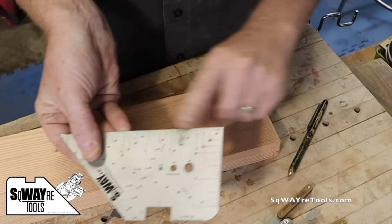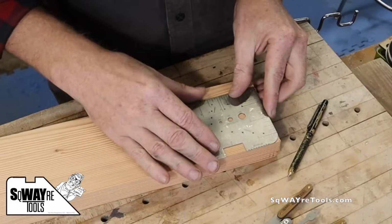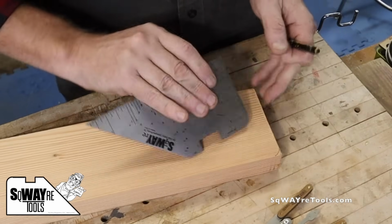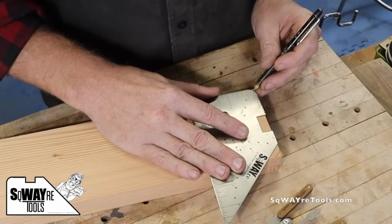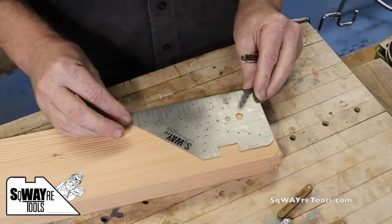So you'll notice we have this nice 90-degree angle, this nice 45-degree angle, so those come in handy for all sorts of reasons. But we also have this slightly rounded corner here to just give you a quick reference if you need to radius something by hand, you know, sanding or whatever. You can see those lines there. Now we also have measurements just built into it.